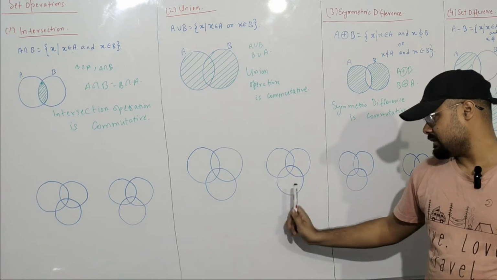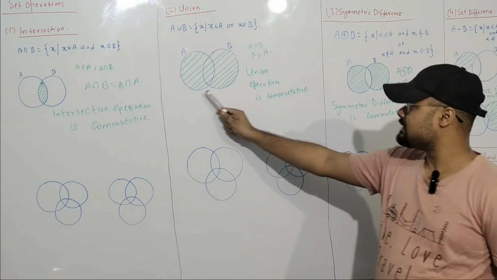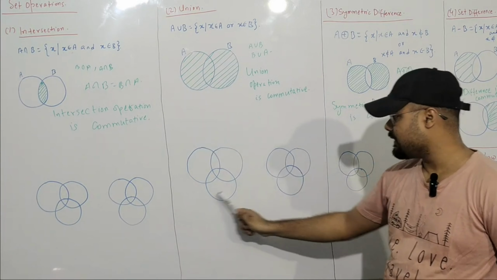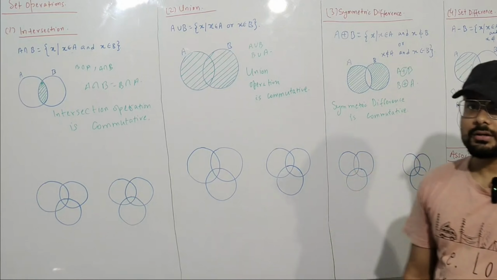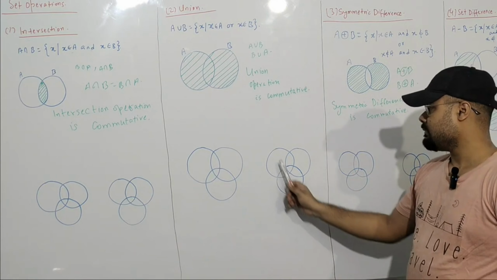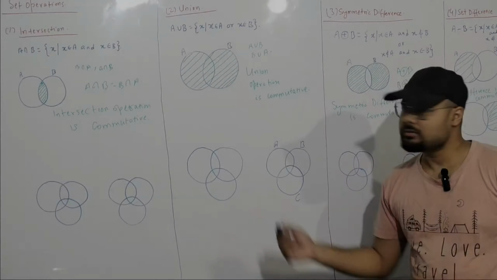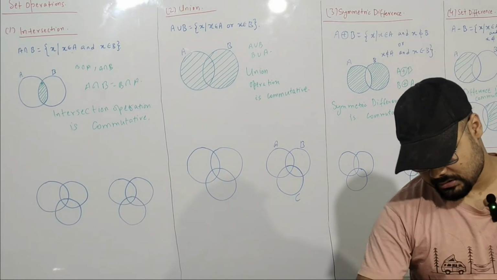And if you look at this, these are the three sets A, B, and C. Just as this is the way to represent two arbitrary sets, this is the way to represent three arbitrary sets in a Venn diagram. So now let's look into how the associative law plays out in each of these set operations.